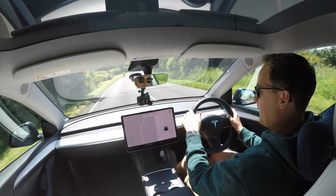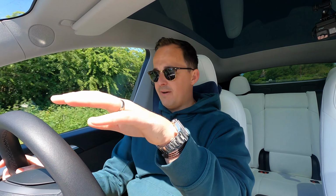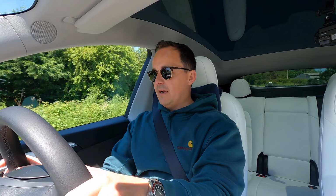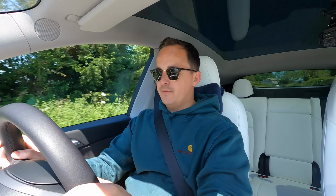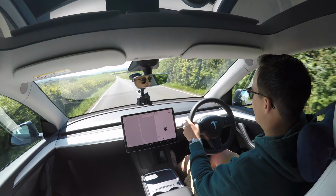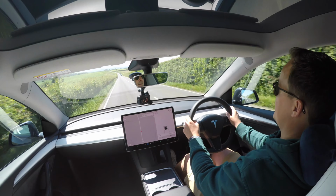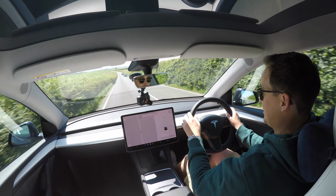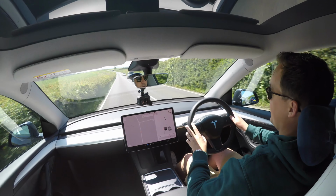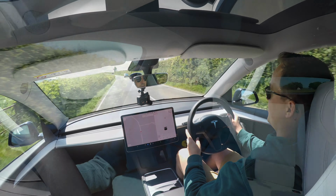And because you're that little bit higher up, obviously the centre of gravity is higher, and the seats aren't that comfortable in that they're not that supportive, okay? So they're pleather. You get two adjustments, which is your bottom and top, and the back of the headrest is actually pretty hard. I've ended up with a pillow just to try and relax if I've got to spend a lot of time in the car.